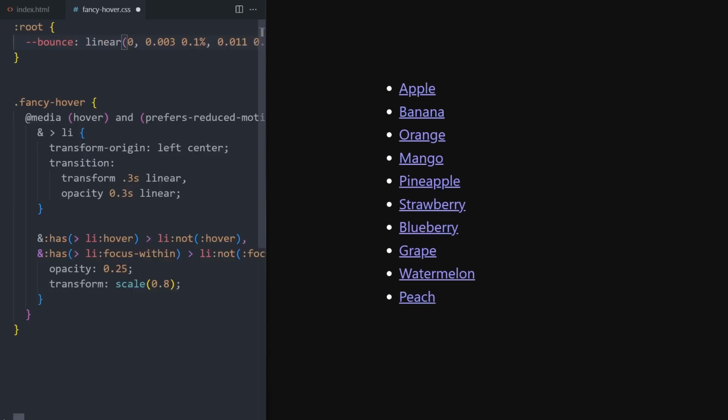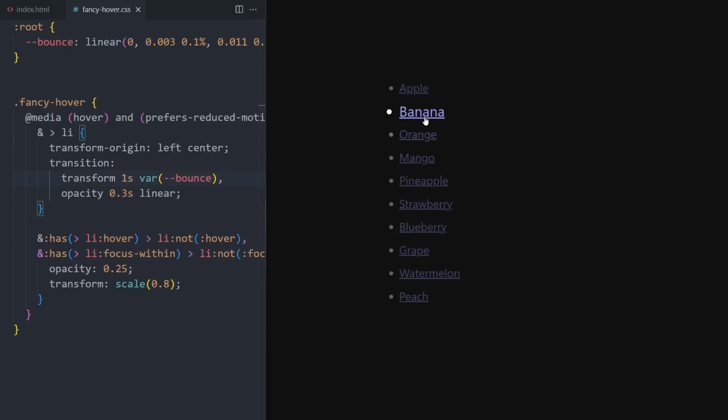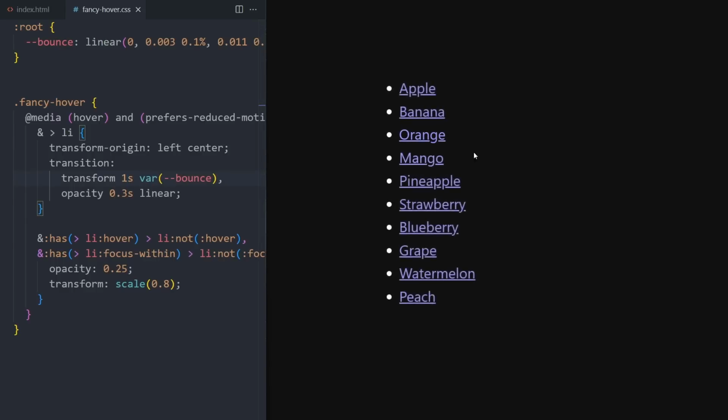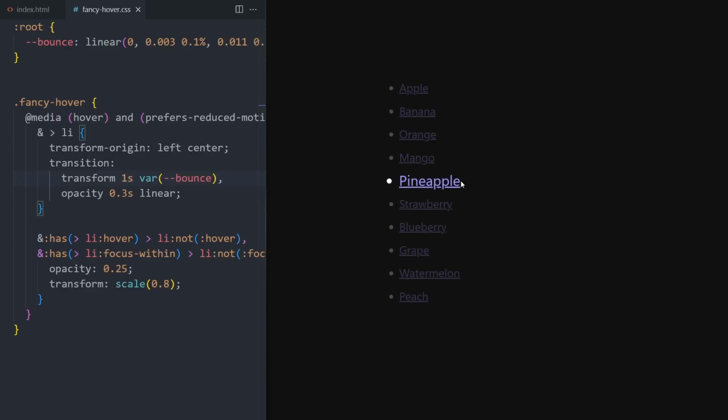Let's scroll this way. There we go. Hit save on there. And then I can just come in on this and say that's my var bounce right there. All right, and now I think it's a little too aggressive. Oh, because we're at 0.3 seconds. Let's make it 1 second and see if that helps. There we go. Oh my god, yeah, it's a little bit much, but it's kind of cool still. I probably wouldn't want this on my actual site, but it's definitely very springy.